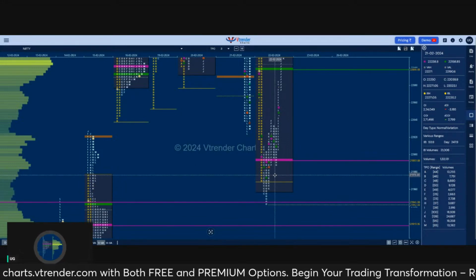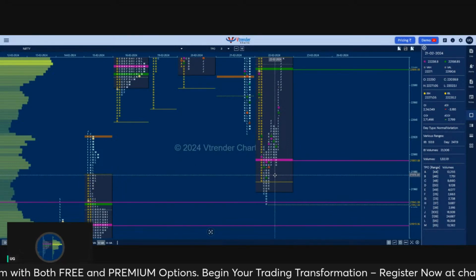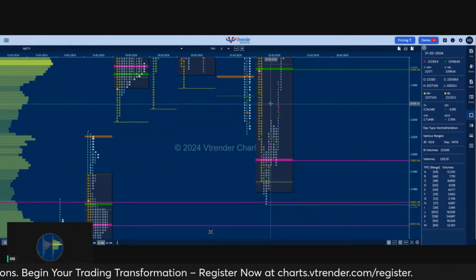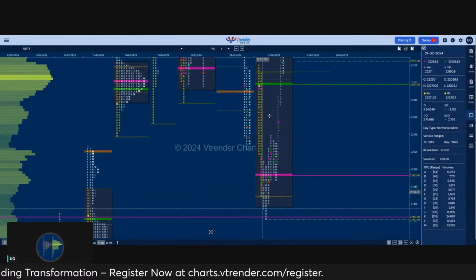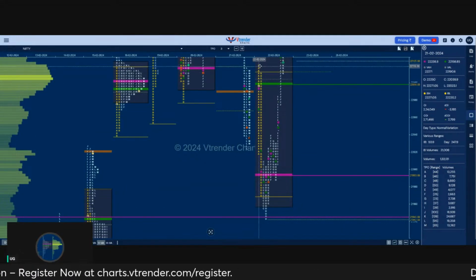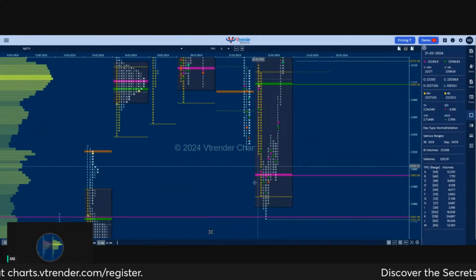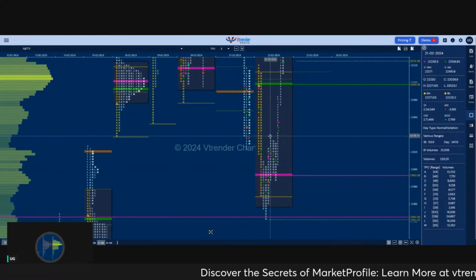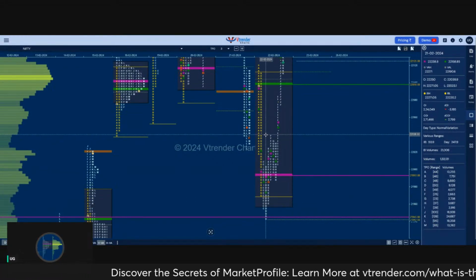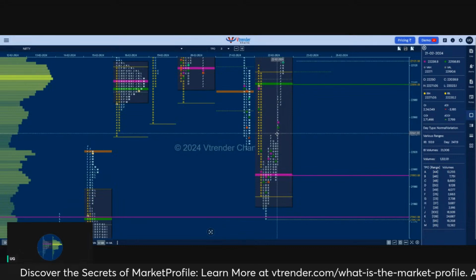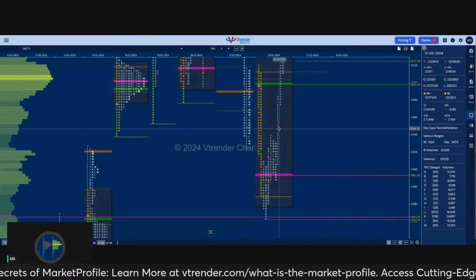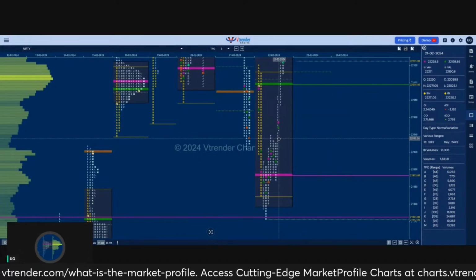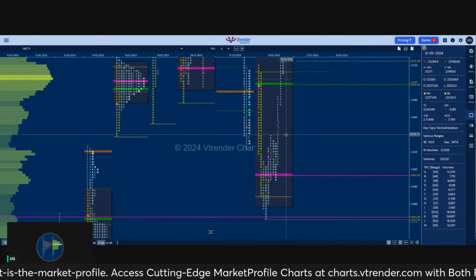So till here, we were looking for more downside because we had good initiative selling at the top, not good initiative selling because we didn't have a big tail, but we had broken below the IB and we had extended lower in the D. But then what happened, we started to form a balance, and after the F period when we took this 22040 out in the I, things changed and we knew that the auction is reversing and changing gears.